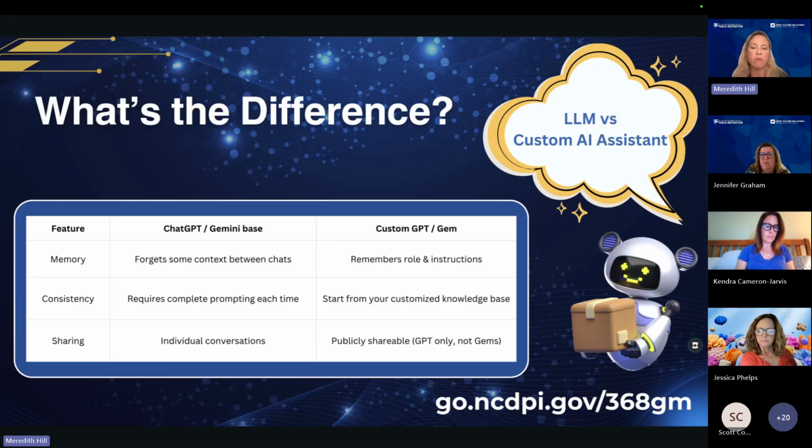So for example, let's say that you are in a third grade PLC and you have created a custom GPT where you've uploaded all of your third grade standards and you're using it for lesson planning, you could share that with other people in your PLC to use as well. Now, Gems does not have that feature yet, but it is in the works. So you cannot yet share a Gem publicly, but you will be able to at some point.